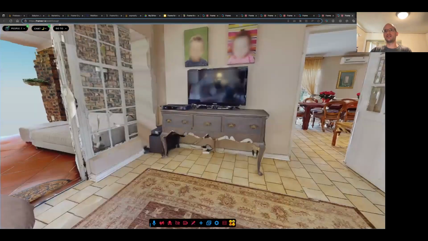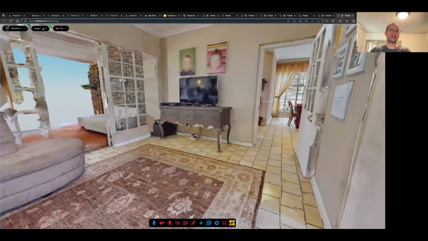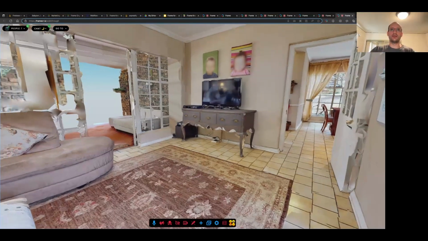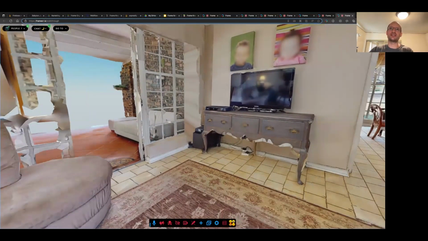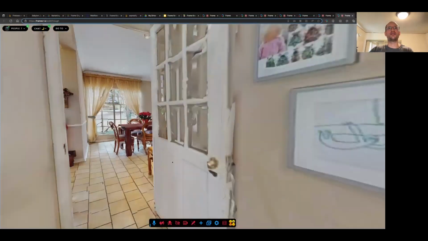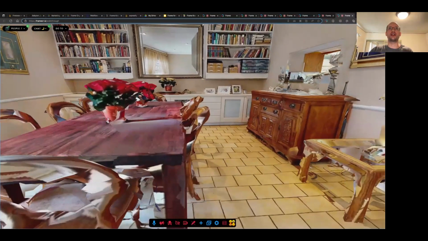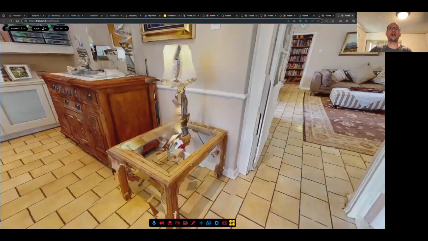Okay, cool. Now, this is another one. This one looks a little bit rougher. This is from a Matterport camera. Matterport's a camera company. They make these cameras that you put into houses and it creates a big scan. Has anyone heard of Matterport? Matterport's pretty cool. But I think now that this stuff is kind of on the phone, Matterport might be in trouble. But this is an example of a scan from Matterport taken of an entire house. Now the quality is not great. You can see there's a lot of ripping around the chairs. A lot of the detail really, as soon as you look close, starts looking a little bit warped.